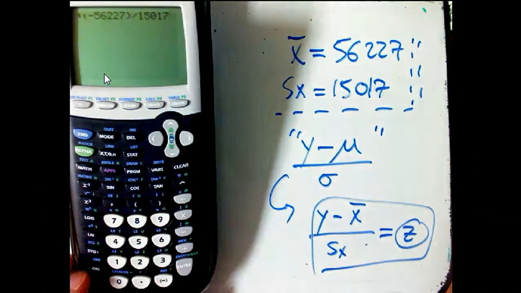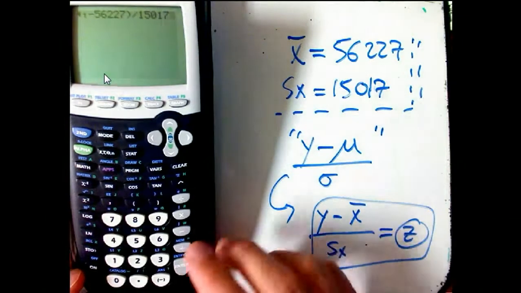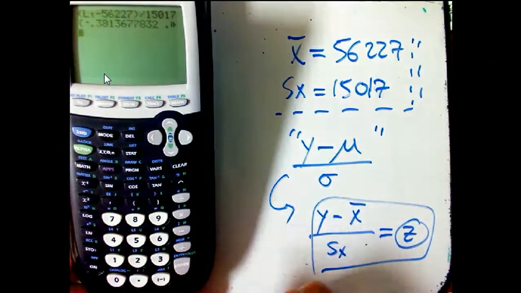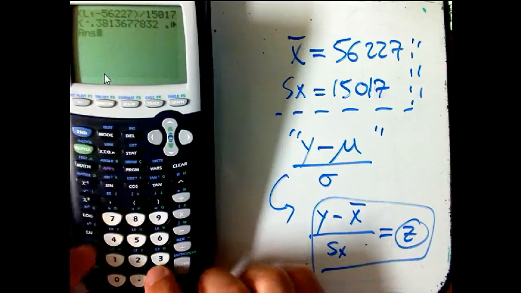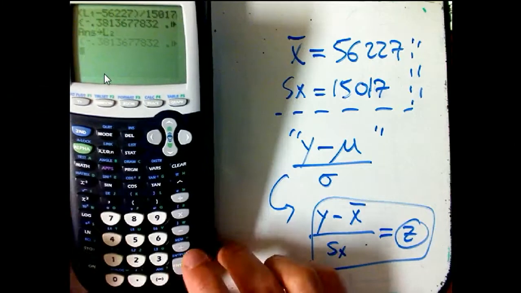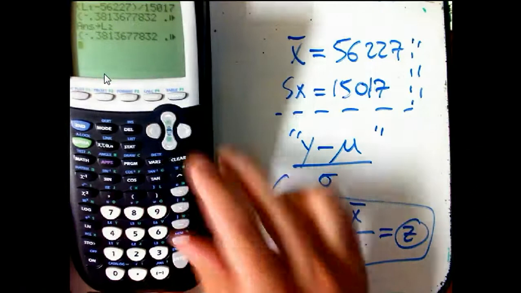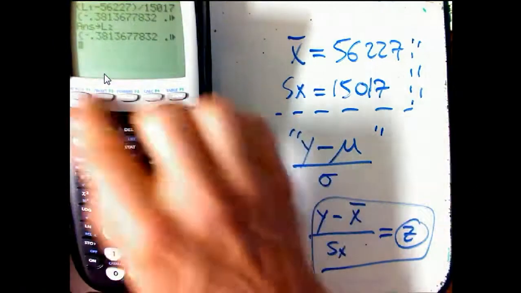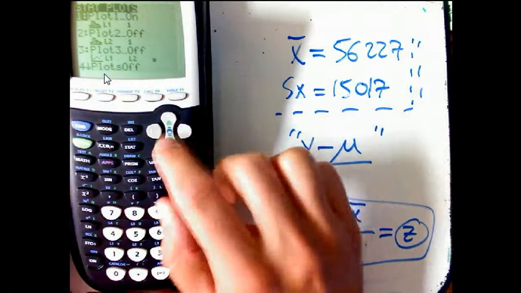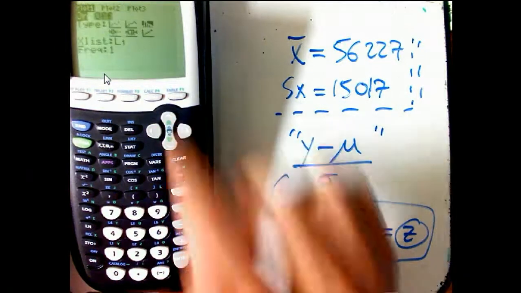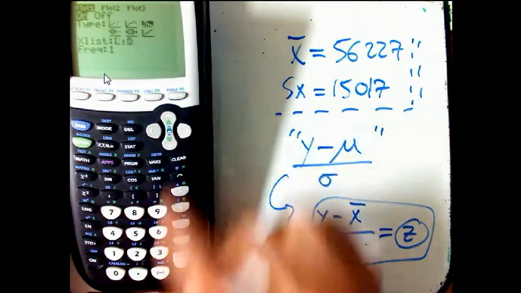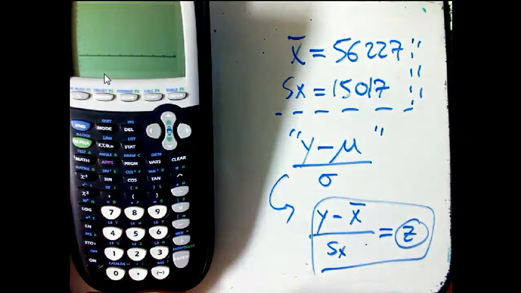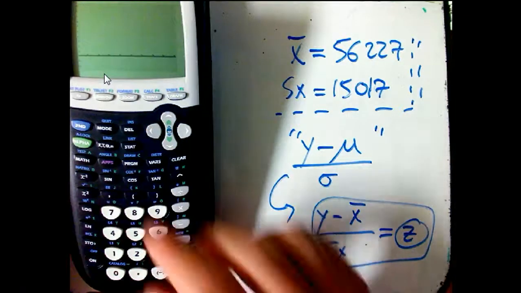So this is a little bit different because it's using this experimental data. Now I'm just going to store that, let's store that in L2. And now let's go ahead and graph those values. So let's go to stat plot. Let's turn this one off. Actually, no, let's just leave it on, and let's just change it to L2. Why am I not getting anything? Because I haven't changed the window. So I can try zoom 9, but I know I'm going to have to fix it.